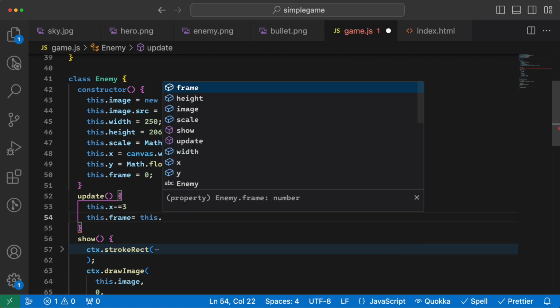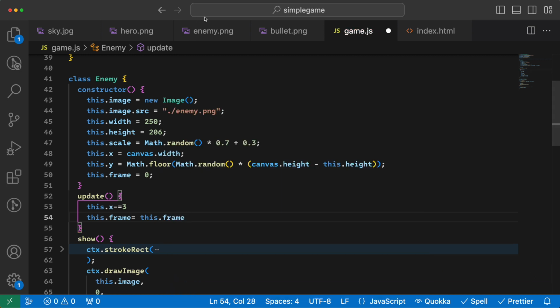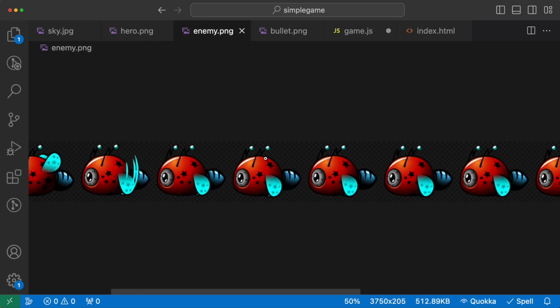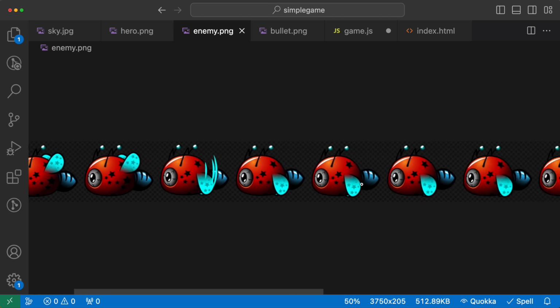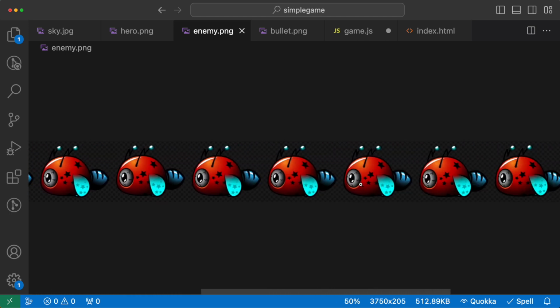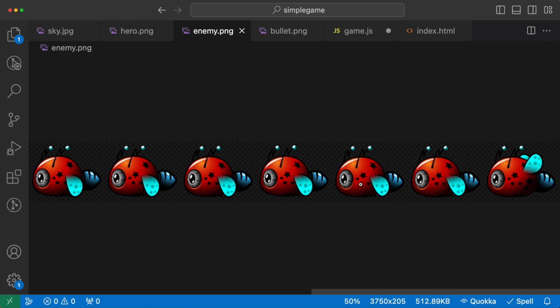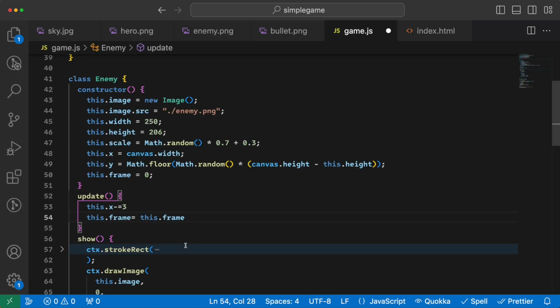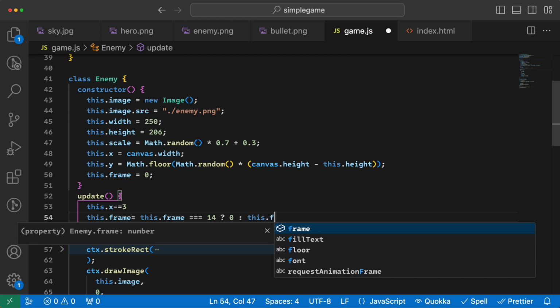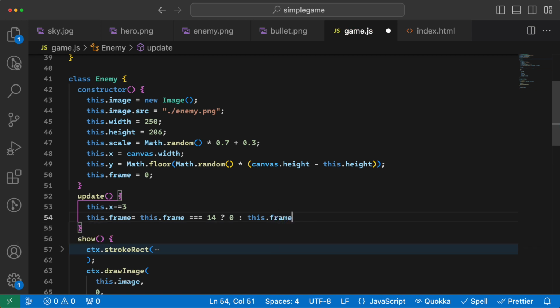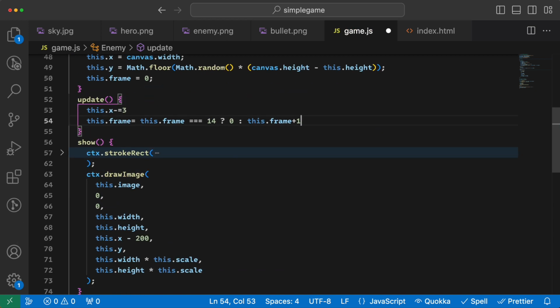So this.frame, if the frame for the enemy is, like, 15 again, so if the frame is 14, because we are going from 0 to 14, go back to 0, otherwise add to the frame plus 1, and of course we need to include it here as well.